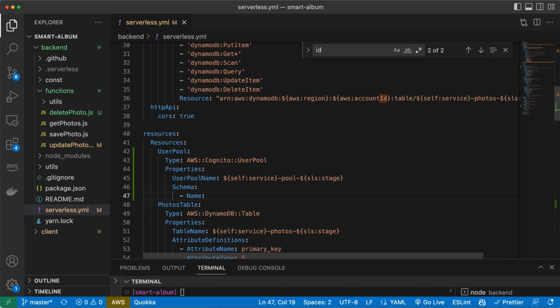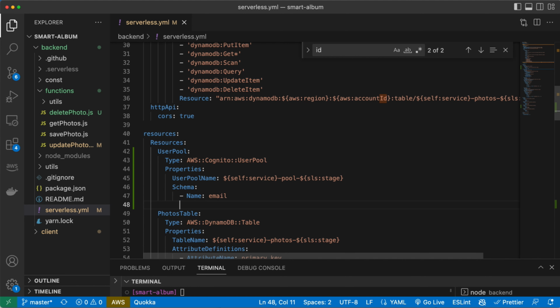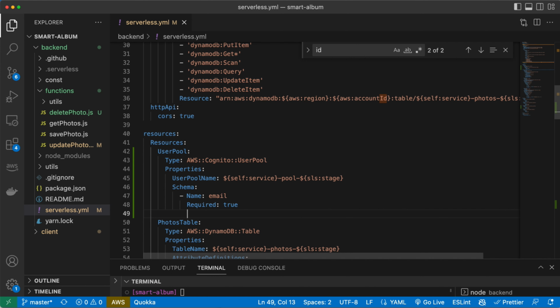The name of the property is email, and then it's going to be required because we can't save a user without an email, and we're going to allow users to change their emails.